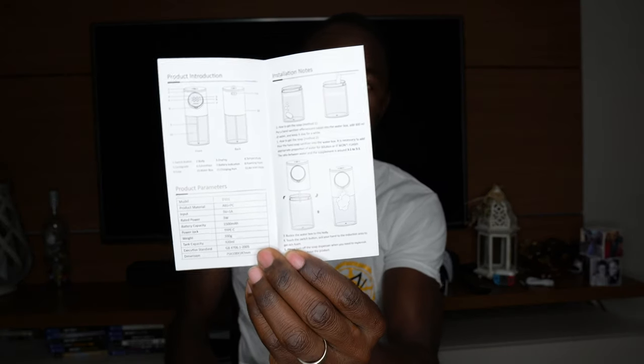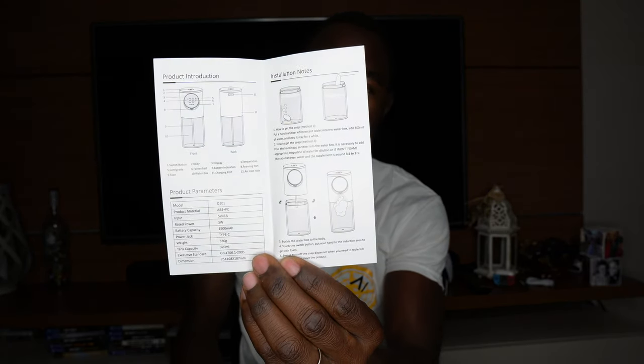So, you can pause the video, look at all that stuff. Okay? And on back, warranty and instructions. Let me see how long the warranty is. Since the date of purchase, labor will provide 12 months replacement and money back guarantee. 12 months. Not bad. All right, so let's get this bad boy out of here.